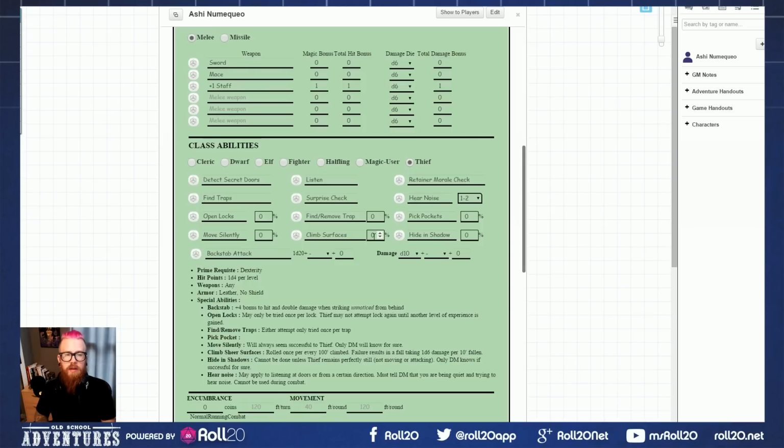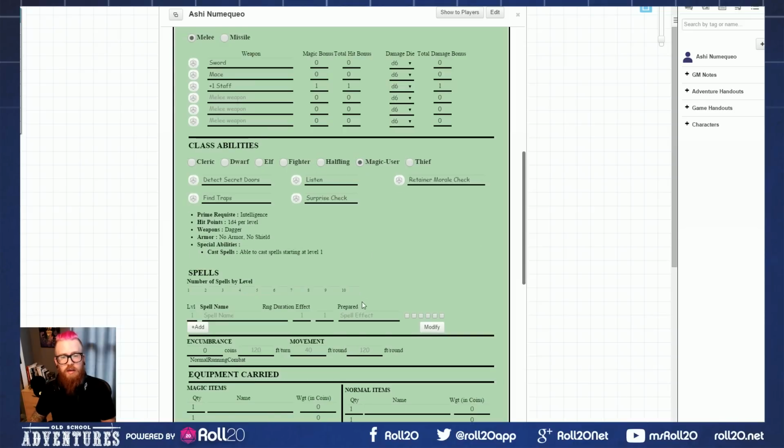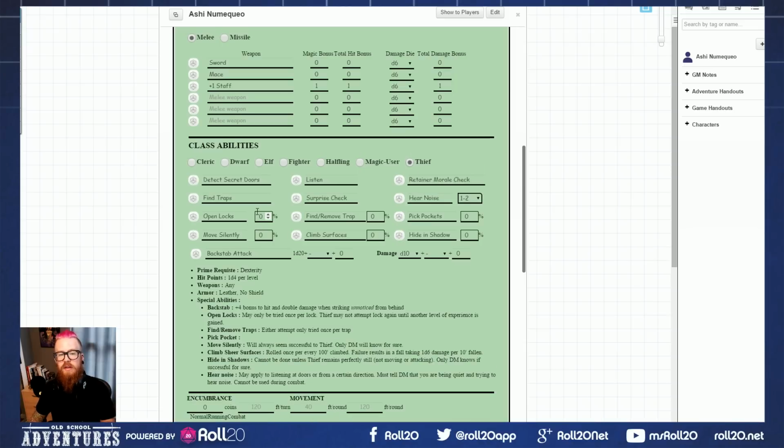They're a bit like moves in Apocalypse World, because if a character who is not a thief, like let's say a magic user, asks me, I want to climb this wall, I can say, okay, roll a die, and I can just make up an arbitrary number. But we know that a thief has at least a specific percentile chance to do a thing.